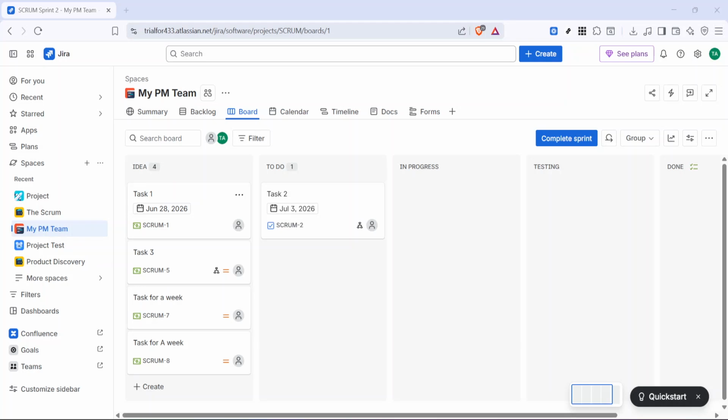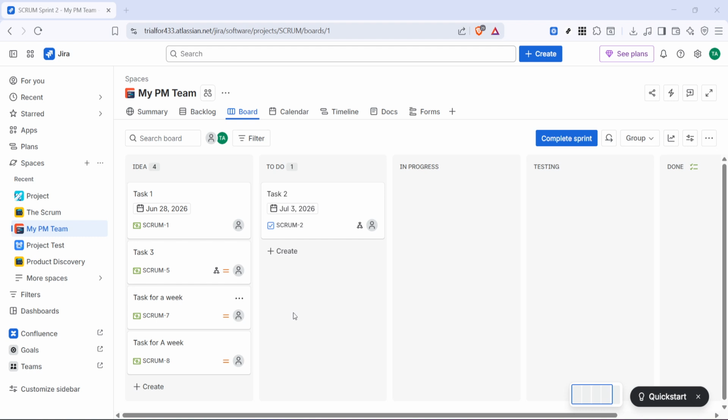In today's video, I'm going to teach you how to start a sprint in Jira. We'll walk through the full process from the backlog view all the way to launching the sprint, so you can set everything up clearly and confidently. This is a useful workflow if you're managing work in a Scrum board and want to organize tasks into a defined time period. To begin, open your Jira board and click on Backlog.